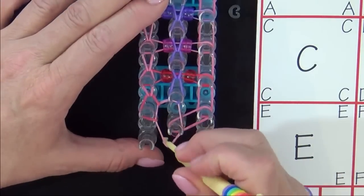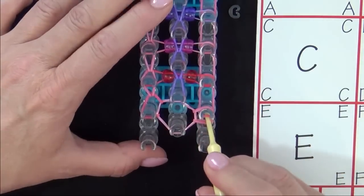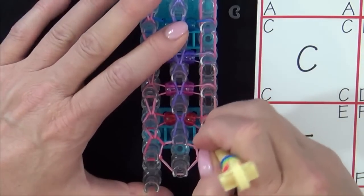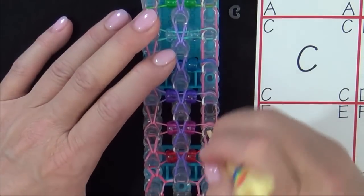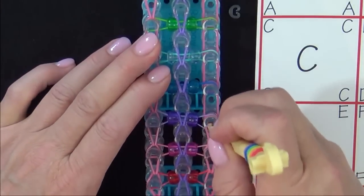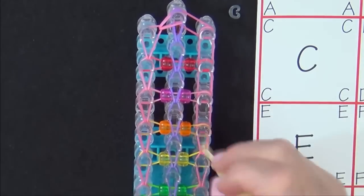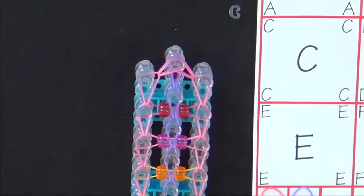Now loop the right side. Pull this band back, grab the band, and pull it out to the right. Pull the top band away as you grab your A band to loop it forward. Where you have that horizontal band going across, pull it back — in this case it's the red band. Pull it back, grab your A band, loop it through as you pull forward. Continue: pull back, loop forward. In the next example it will be a purple band — pull it back, reach in, and loop your A band forward. Fast forward until reaching the end of the loom. Pull the last band to the center pin, and there we've finished looping all of the bands.